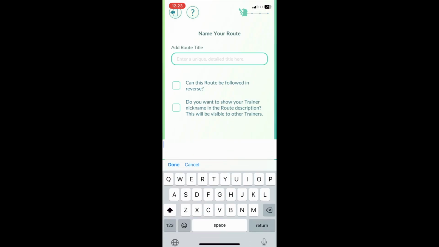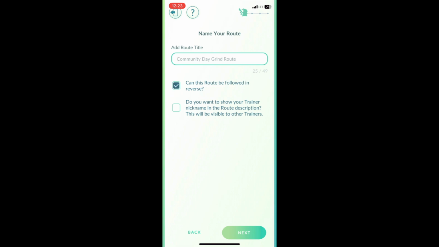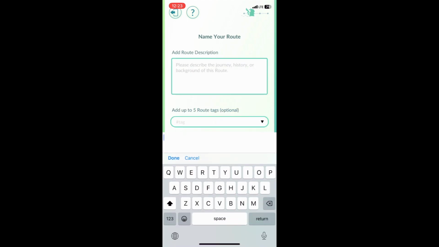So right here I'm adding the title for the route, which I just call the Community Day Grinding Route, because pretty much everyone in this town plays this trail during comm days and other events like that. Can be followed in reverse, yes. If you want to show your trainer nickname, that does not matter. I picked yes just because, but it does not matter if you pick that or not.